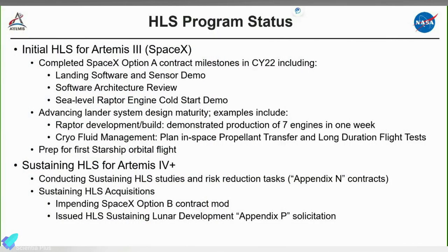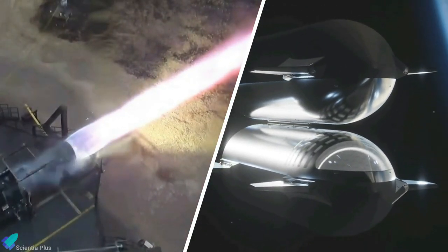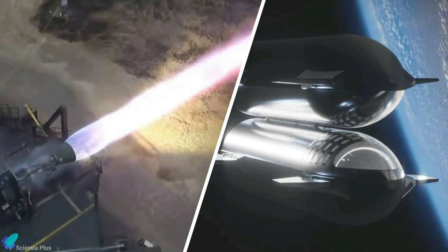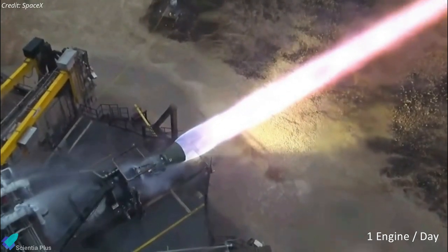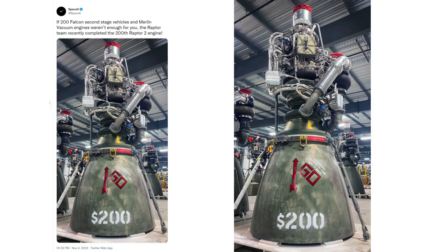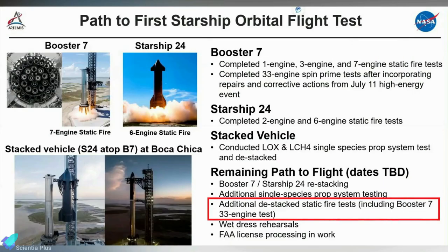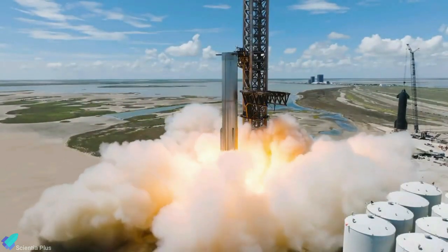Kirasich showed a slide displaying the human landing system status, noting that two of NASA's biggest technological development concerns were the new Raptor rocket engine and the transfer and storage of propellants in orbit. He added that SpaceX is building one of its next-generation Raptor version 2 engines every day, with a production goal of roughly 800 to 1,000 engines per year. SpaceX recently revealed that the Raptor team has completed production of the 200th Raptor version 2 engine. According to a slide outlining the remaining path to orbital flight, the 33-engine static fire test of Booster 7 will happen after a de-stack — meaning Ship 24 will not be present on top of the booster during the 33-engine test, to reduce risk.